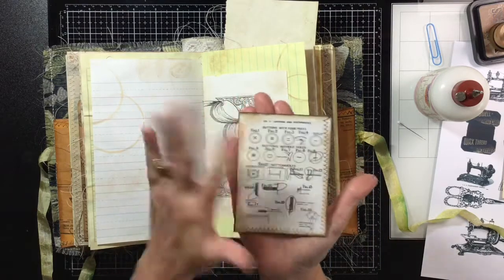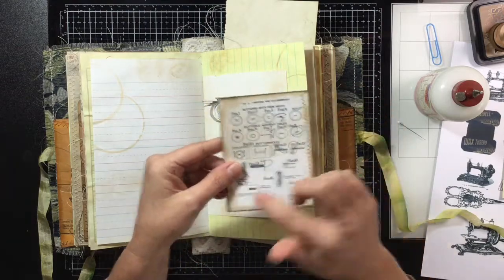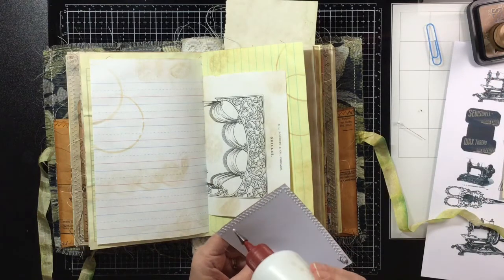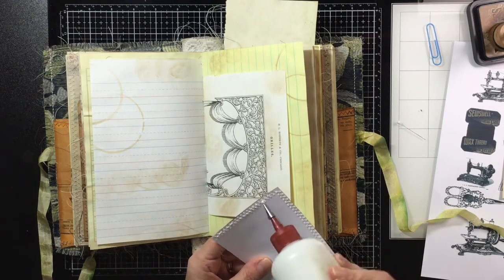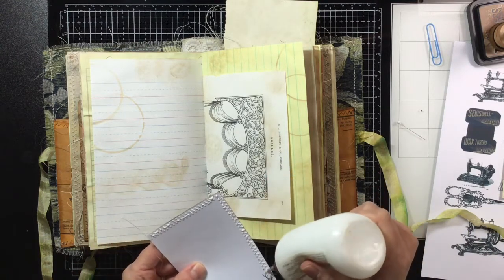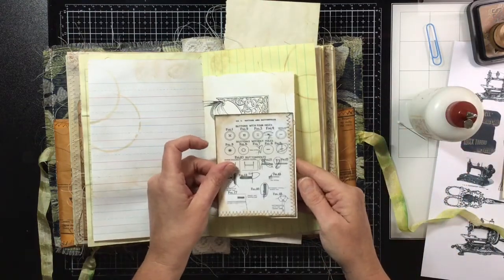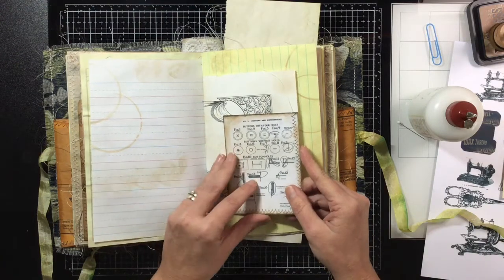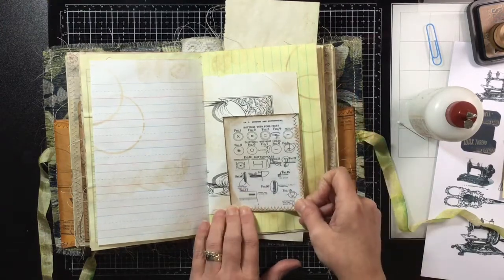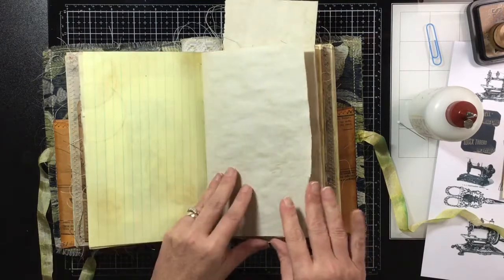All right, and then I've got this printout from Artie Mays. It's free on her website, and I just sewed around it, and I'm gonna do a tuck spot on this piece. I like to add things to the papers that you really can't do anything with otherwise. I guess you could write on that or glue stuff to it, but do what you want. I'm adding a tuck spot to it. I don't know if I'm gonna do anything to the back of that, probably not. We'll see.